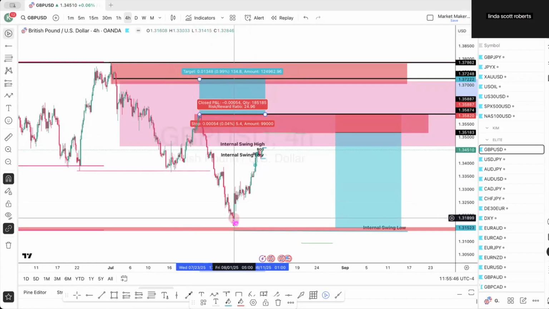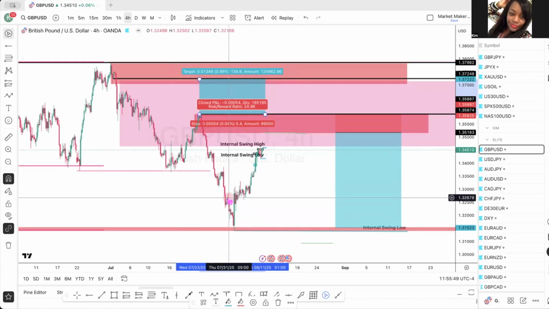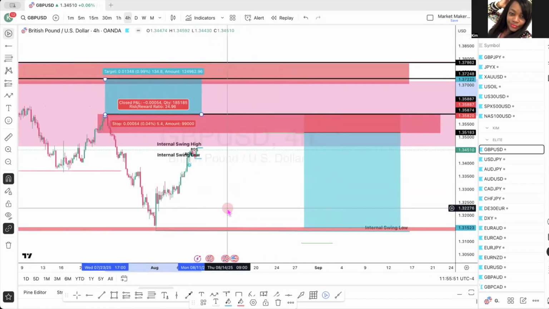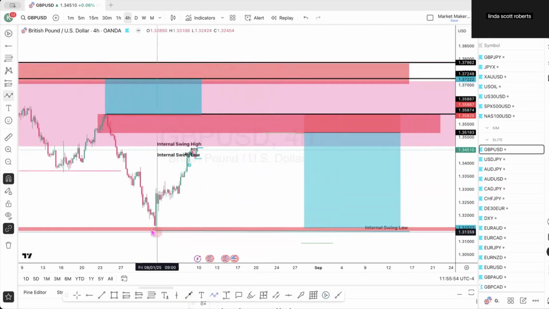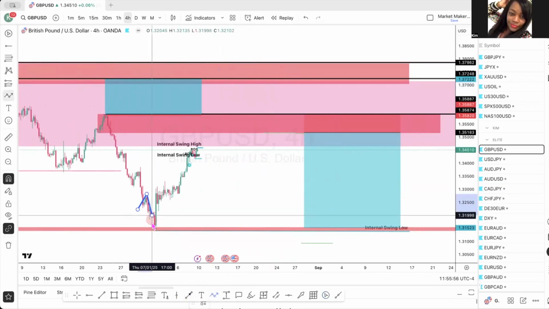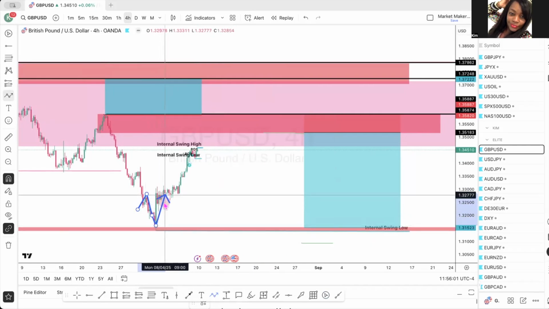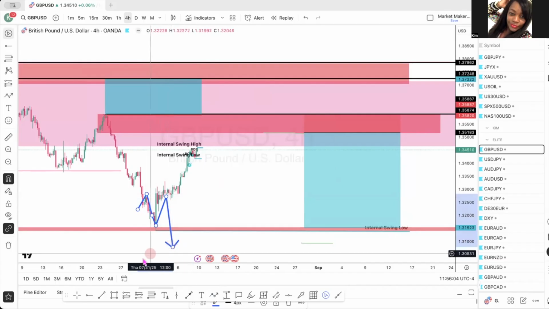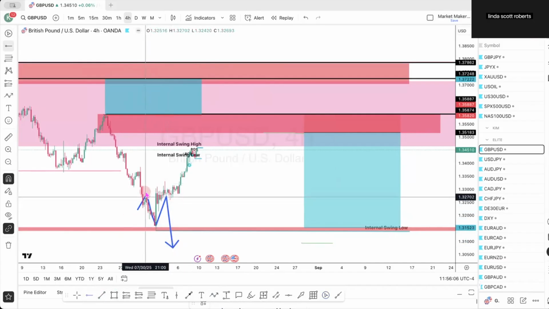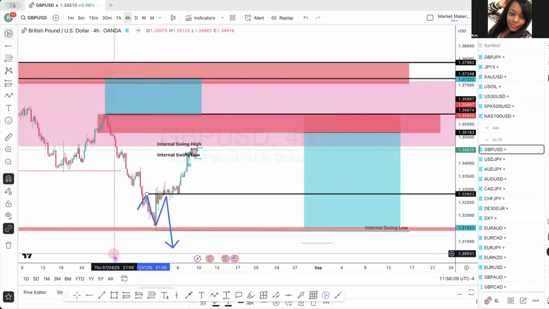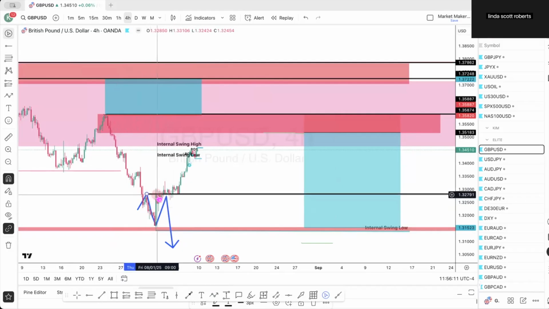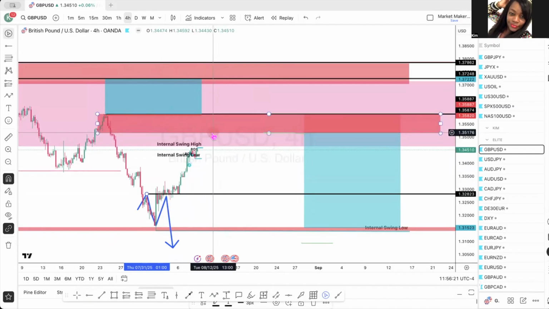Because this could easily have been an internal swing here. Of course we're looking for price to pull back here and keep selling, right? But then the hedge picked up. This would have been your hedge. And now you're in the hedge and you can take profit. It's really the same thing.